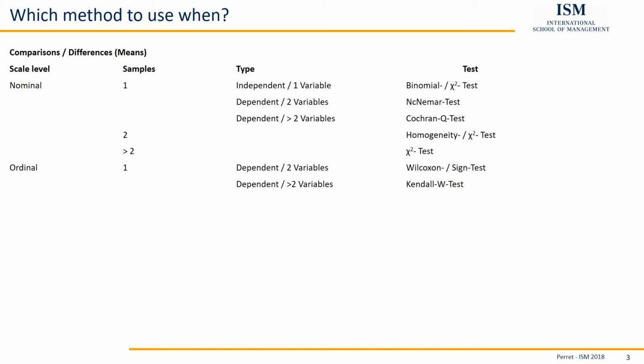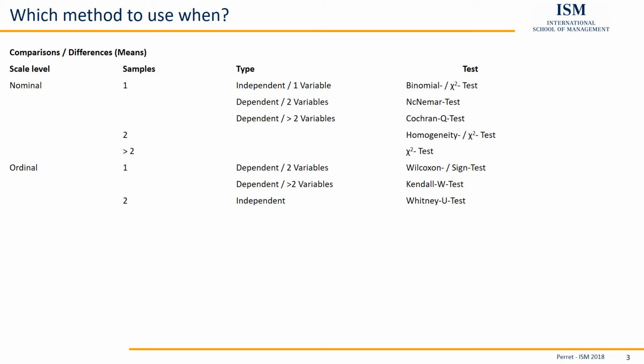So this was, as I said, one sample or independent variables, so the same group of people. If I have two different groups of people I want to compare, two different cities, or I've done my interview in male and female interviews, so I have two independent samples, I'm going to use the Whitney-U or only U test, or in some cases Mann-Whitney test. So there are different combinations of the name.